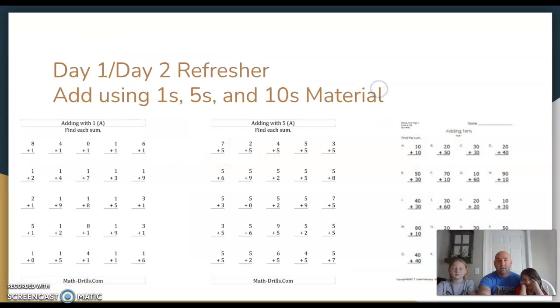Okay. So this right here, again, I think this could be included with the variety of assessments. I know these are worksheets, but I would also use these as assessments to see where each student is along the way. So Ellie, we did the 1s pretty easily over here. The 10s, she just needs to brush up on. Anston came across really well on these worksheets. The 5s, I think, is what she had a lot of trouble with, adding 5s with single-digit numbers. You struggled a little bit with that, correct?